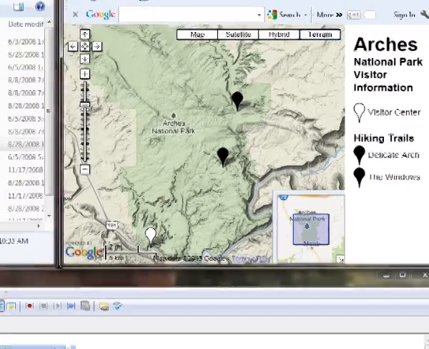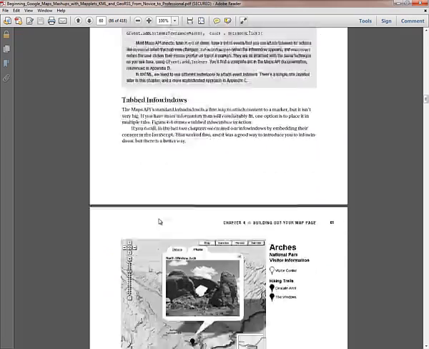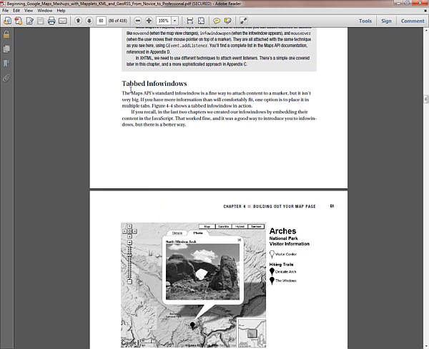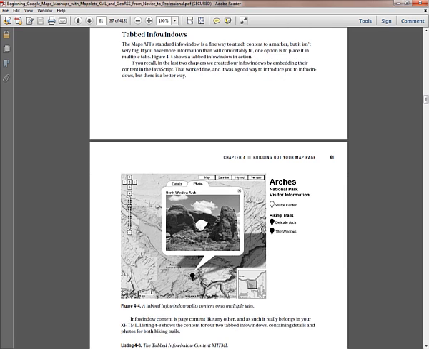Then he adds some more interactivity by adding, instead of just your regular info window, you can add tabbed info windows. Now, I really like this because I can see where this gives you a lot more power to add more features to your map. You basically, as the diagram shows here, you can associate the info window in a way that when it comes up, here he's got a tab for a photo and a tab for details about the hike.